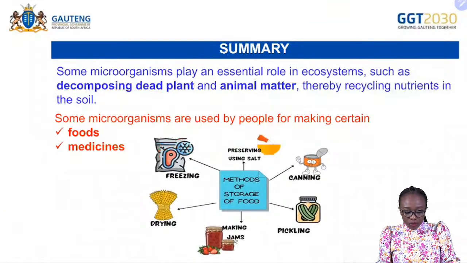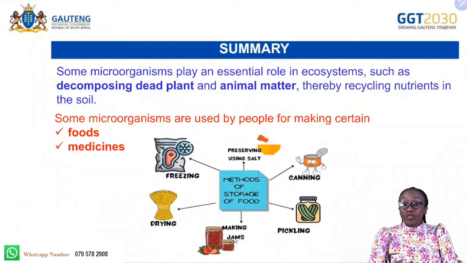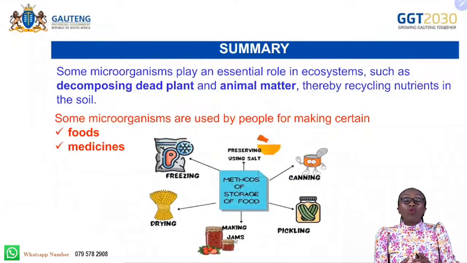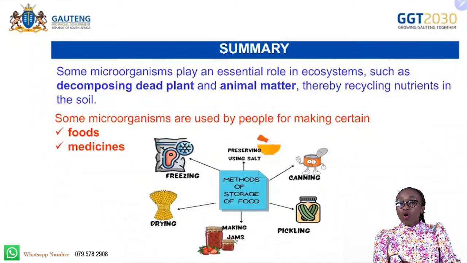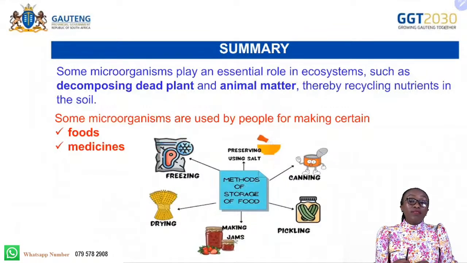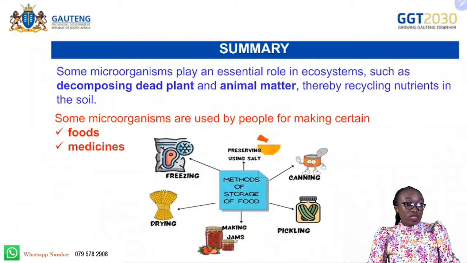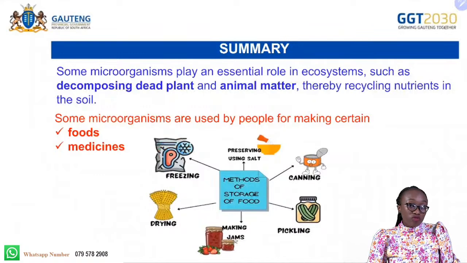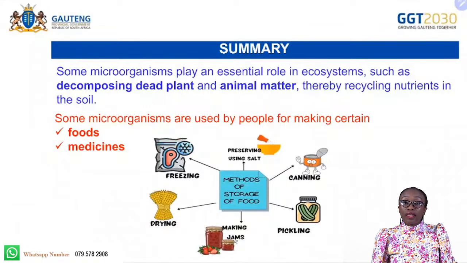Okay, so now let's move on to the second part of our lesson, which was methods of food preservation. So we learned that microorganisms are everywhere. They are on your table surfaces, they are on doorknobs, they are everywhere. And these microorganisms can be detrimental to our health as well as our food. So humans over the centuries have designed different methods to preserve their food and prevent their food from decaying, because decaying food smells bad. Decaying food tastes bad, and decaying food can make you ill.